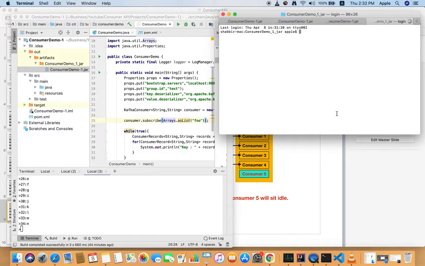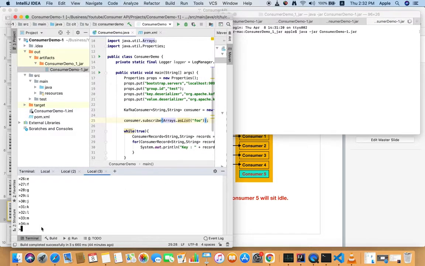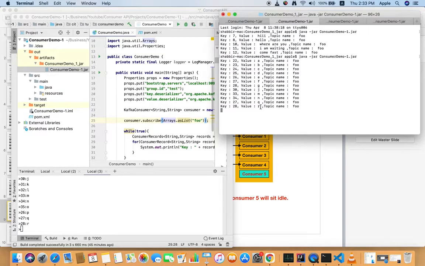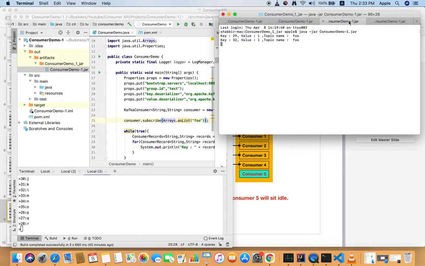What if I run another consumer jar? Now let's try. You can see I have produced O, P, Q, R. OP is read by the first consumer, and QR is read by the second consumer.